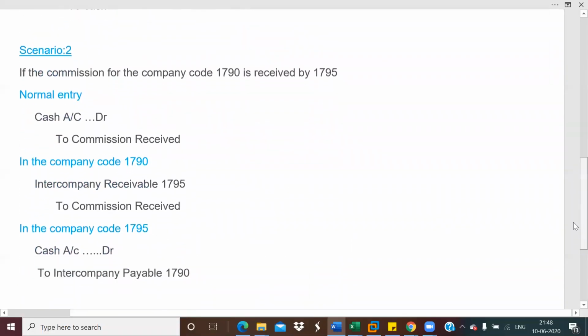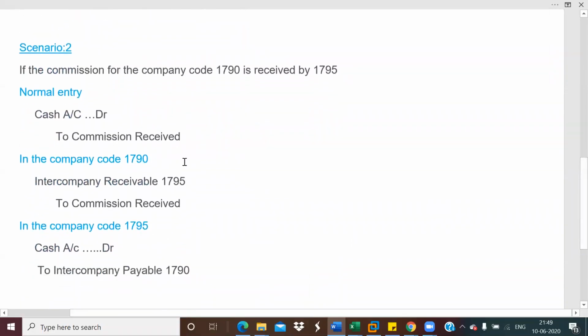Same way we have to create the general ledgers for intercompany receivable 1795 in the company code 1790, and also the commission received, and also in the company code 1795 I have to create the cash account and also the intercompany payable 1790.